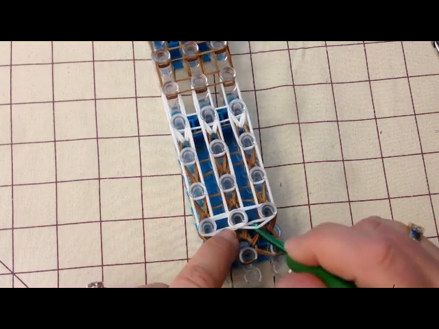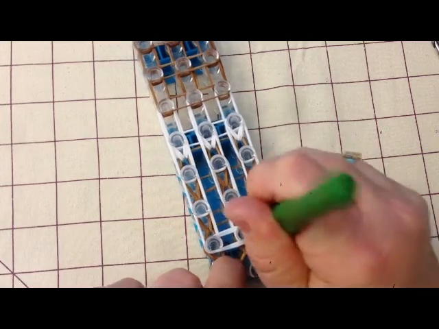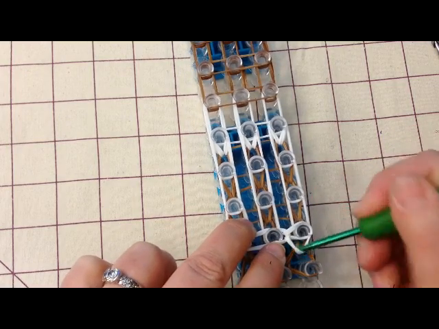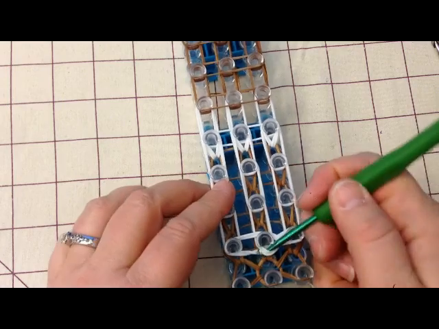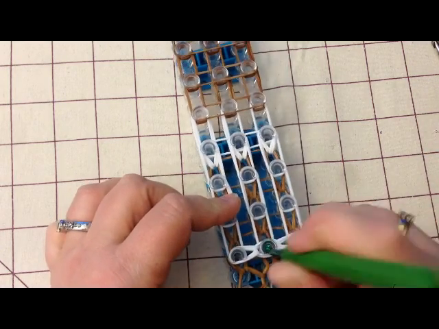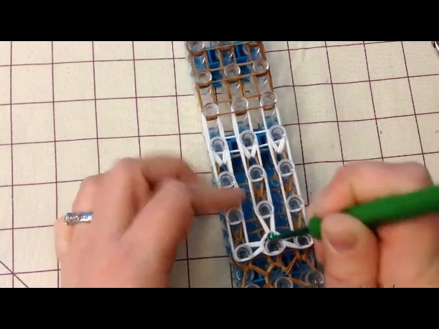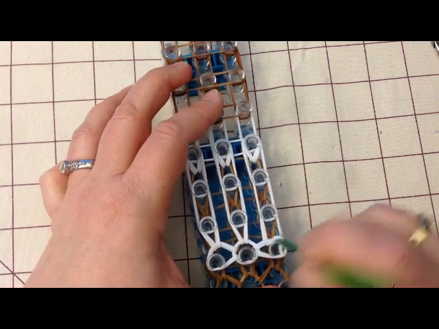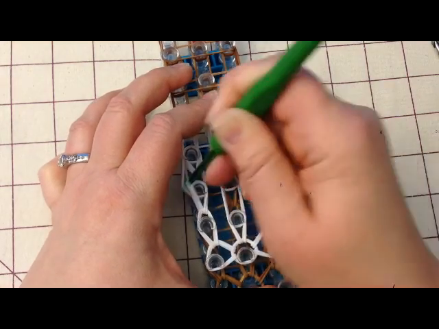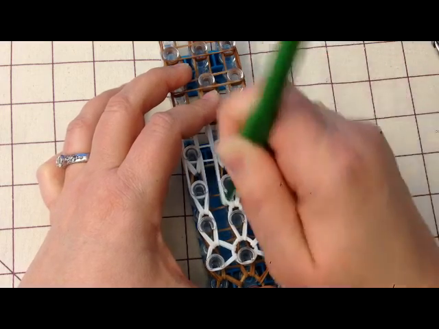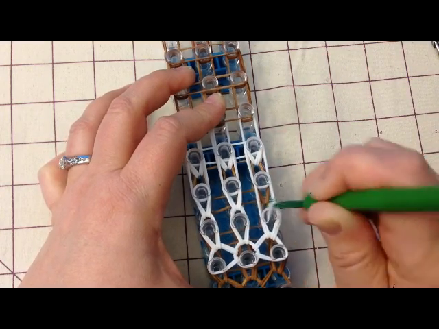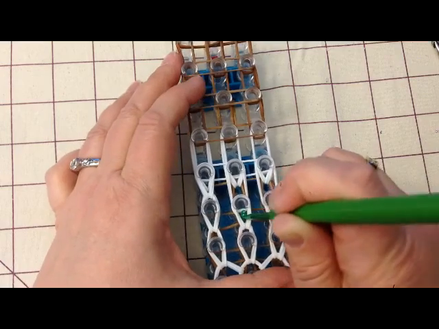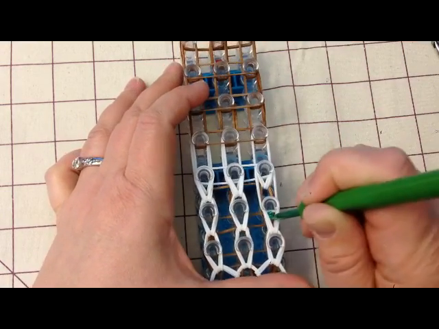We're going to loom this right one because it's on top to the right. Hold your end cap so you don't lose it. And loom that to the right. Now the left one to the left, and the middle one up. Continue up.